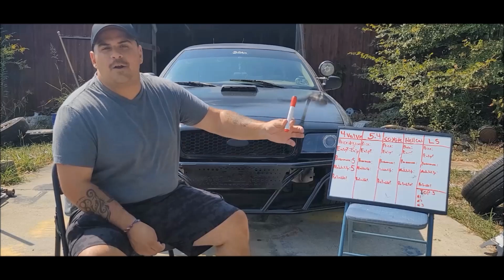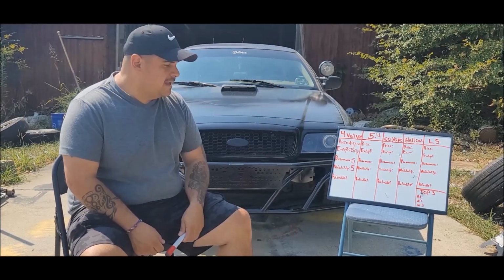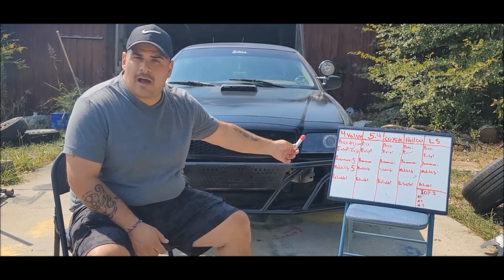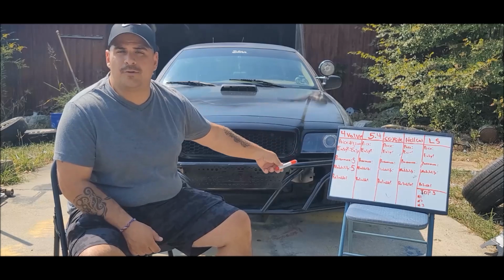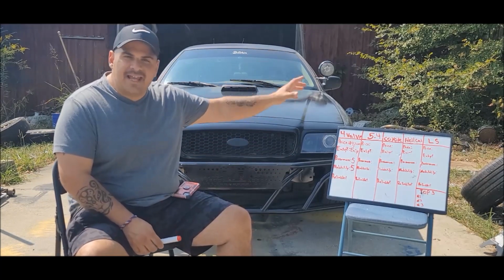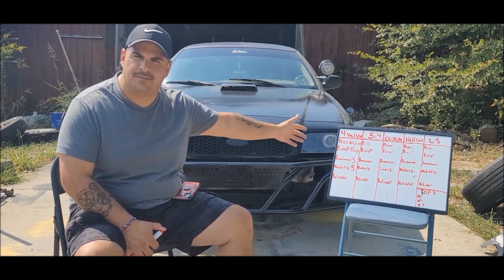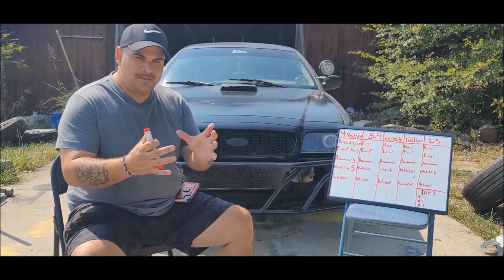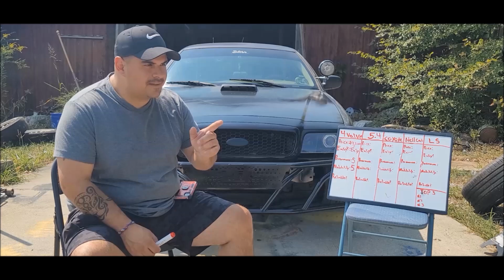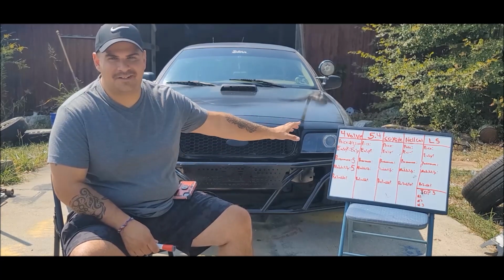Which brings us to our final category for the 4-valve swap, and that's reliability. If you keep it in a fairly stock form, the 4-valve for the most part can be pretty reliable. But let's be honest, you're not spending all that money and labor just to barely beat a regular Crown Vic by a fender. You want some power, but sadly, with great power, the 4-valve has not so great reliability.